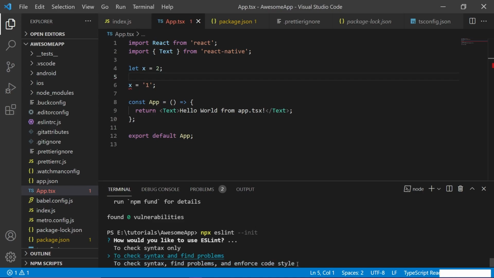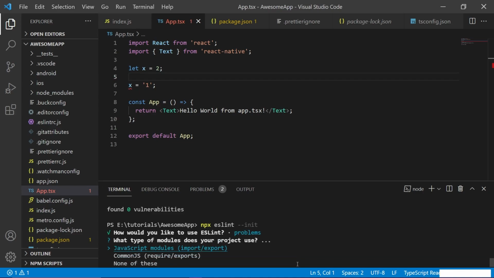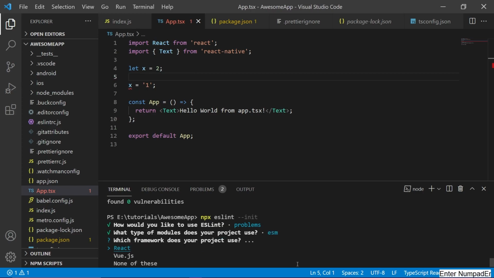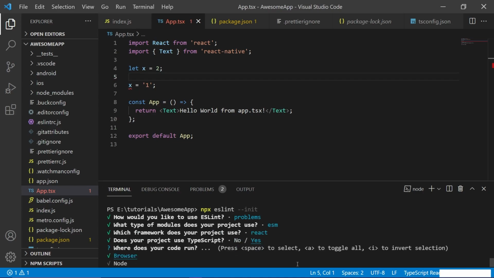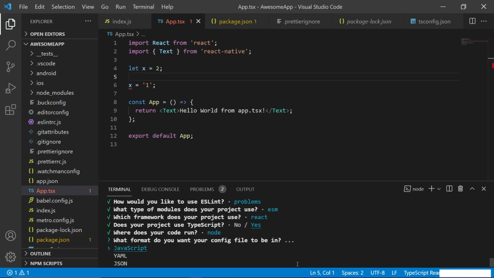So let's select the second option. And then yes, we are using import and export statements. So this option, and then React. Yes, we use Typescript, and the code does not run on browser, it runs on Node. Yes, so select that, and I want my config file in JavaScript.